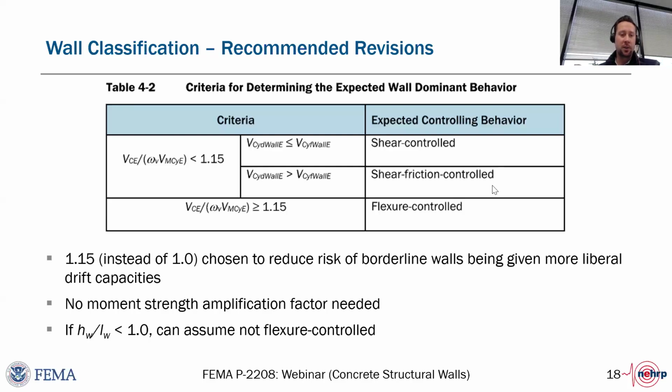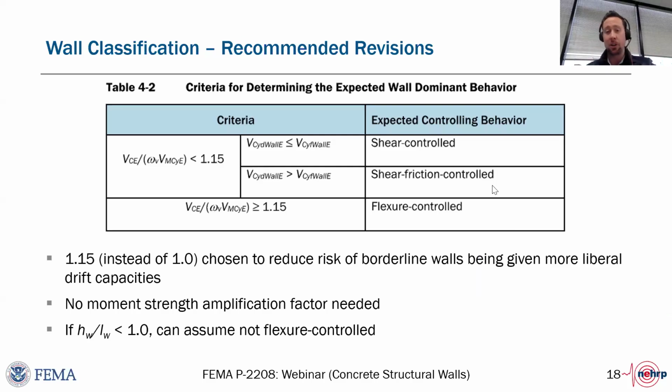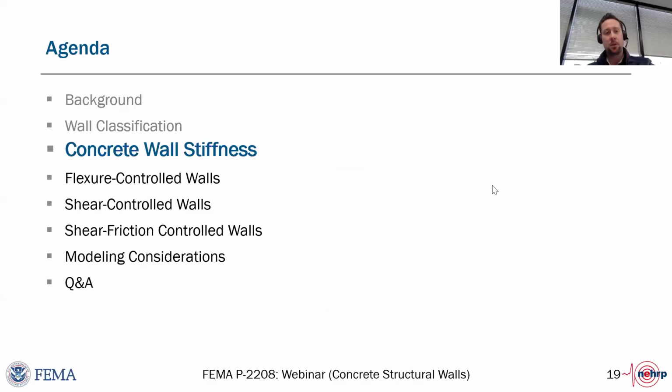But the concession that was offered is that generally speaking, if you had a very squat wall, so height to length of less than 1, then you tended to be not flexure controlled. So you could either be diagonal shear controlled or shear friction controlled, but you typically were not flexure controlled. And we do say in the recommendations that you can assume it's not flexure controlled, it's governed by some shear mechanism, if you have a very squat wall. But generally speaking, if you're setting this up in spreadsheets, it's easy enough to just calculate the strengths and figure out the controlling mechanism you would expect.